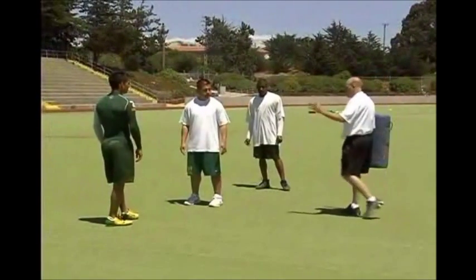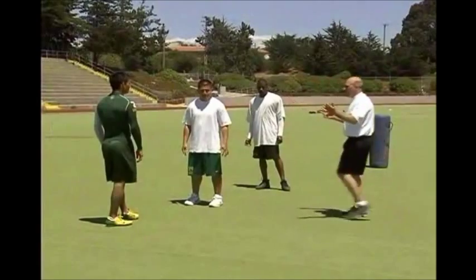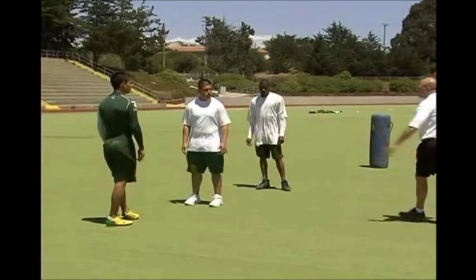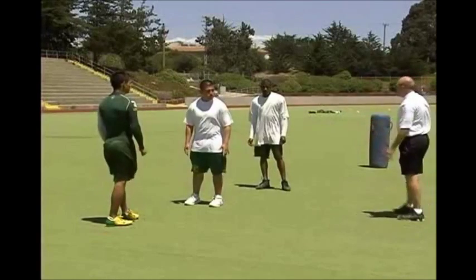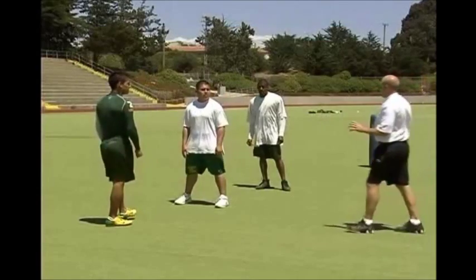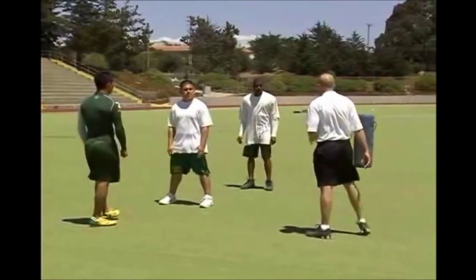We get after it. And like I said, there's no command. Just hit. Go ahead and go. You either get to the bag or quit. So we'll walk through this. You kind of let him through after a while, maybe. But no, it really tells you as a coach what guy really wants to play, especially on defense.